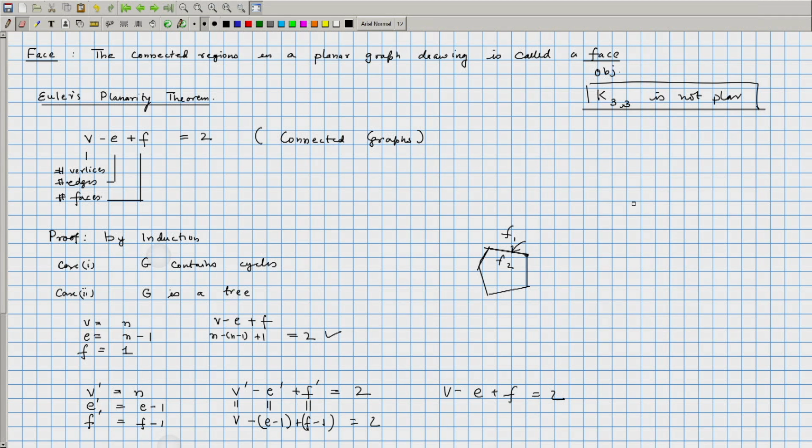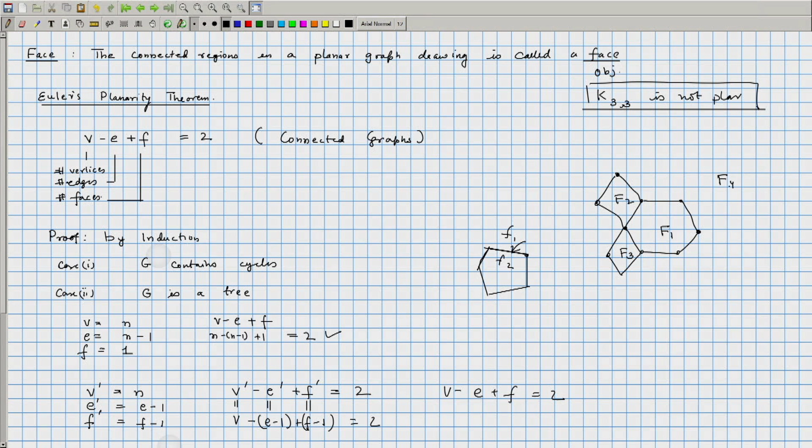Okay, so, let us look at any planar graph, and any planar graph will have a drawing or an embedding in the plane. Now, if you look at a particular edge, any edge is shared by at most two faces. So, let us look at a face, and if you look at any face, there are some number of edges that is bounding this particular face. Okay. So, if this is a planar embedding of a graph, the number of faces here are, let us say this is F1, this is F2, this is F3, and the outer face is F4.